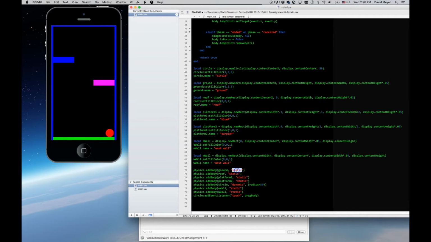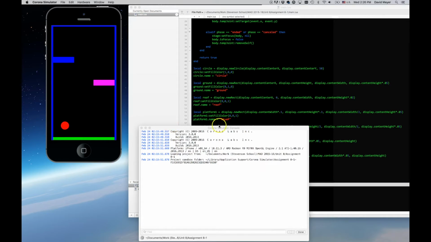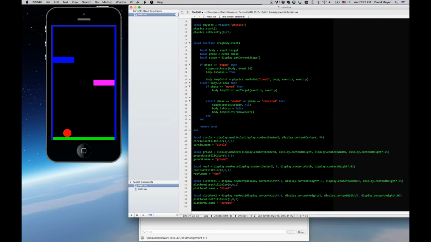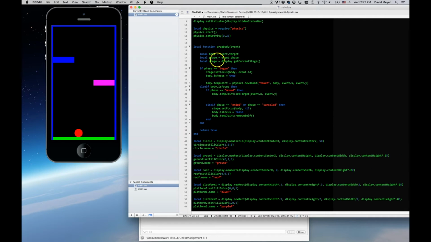As I stated, I have made static objects out of almost everything. The only thing that isn't static is the circle, of course, because it has to interact with the other objects. Finally, we have an event listener that reacts to a touch event and invokes the drag body function which we created up here.